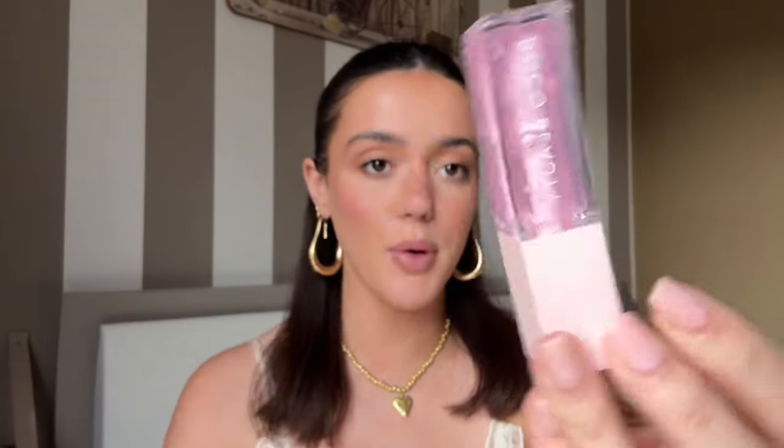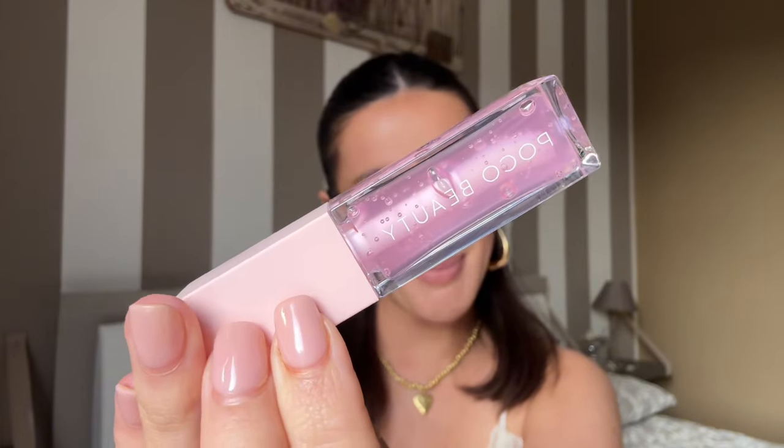For lips I'm going to go in with Iconic Nude from Charlotte Tilbury. I don't like overdrawing my lips especially during the daytime. Lastly, I actually haven't tried this yet but I've heard lots about it — it's the lip oil treatment from Poco Beauty as well. Look how cute the packaging is. I've seen a lot of people say this is really moisturizing. Oh my god, it smells so good! I love how that feels on the lip. I hate a really heavy lip oil — that one feels amazing.